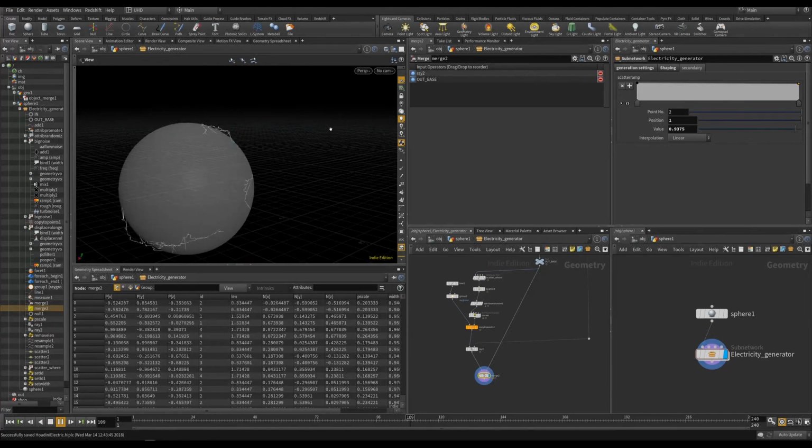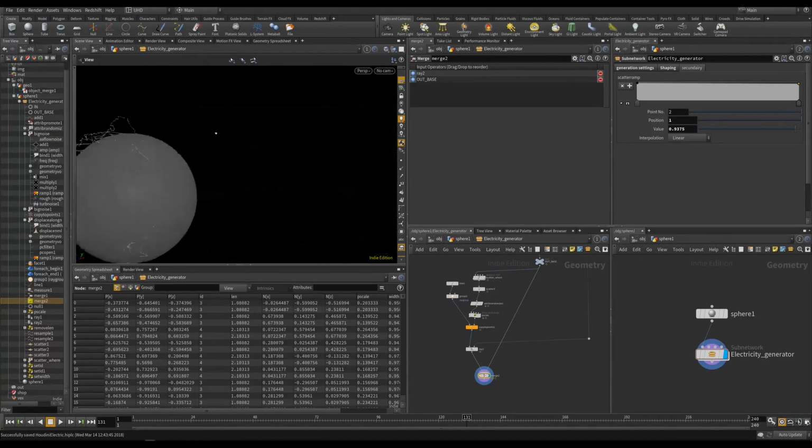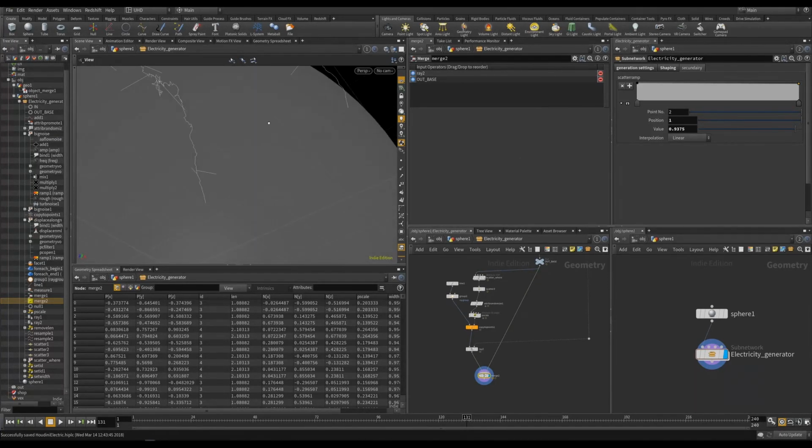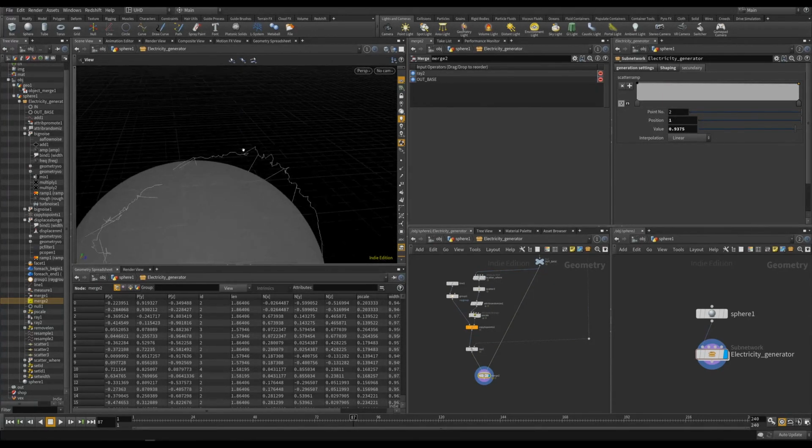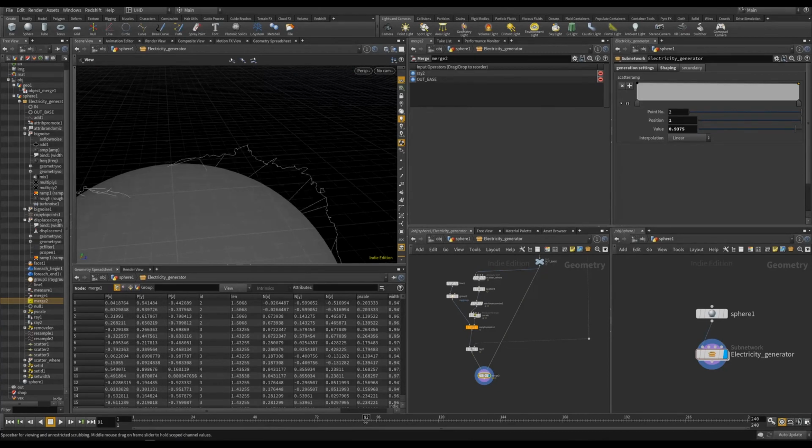Now you can see we're going to have these secondary strokes arraying to the surface, and of course we still have these controls to say where they're going to be, and they will always stick to the original source geo, because they're scattered on it, and they're scattered based on the width attribute, so they should stick in the correct place. So let's double check that.